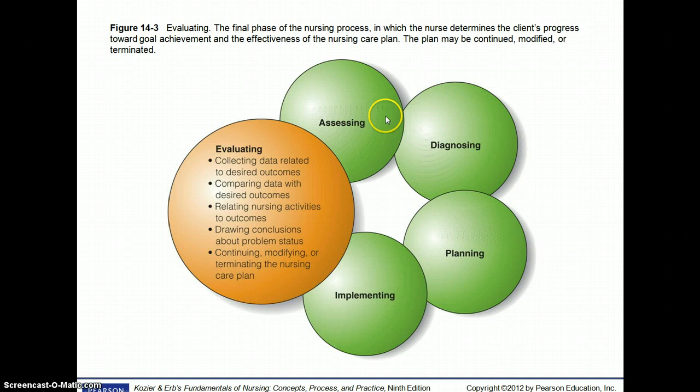And then after you have performed your interventions and you've evaluated the patient, you're going to collect data to evaluate: were my interventions successful? And you're going to compare the data that you have after your interventions with before your interventions to determine, was there a change to the better, or was there a change for the worse, and what am I going to do about it? You always relate your nursing activities to outcomes. We don't do anything in nursing without a purpose, and you're always continually adapting and modifying your plan.